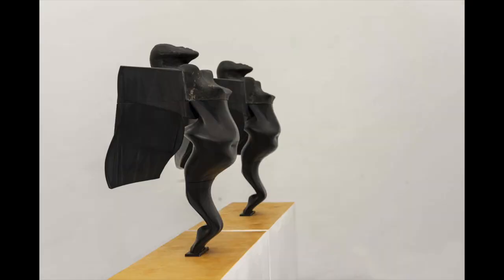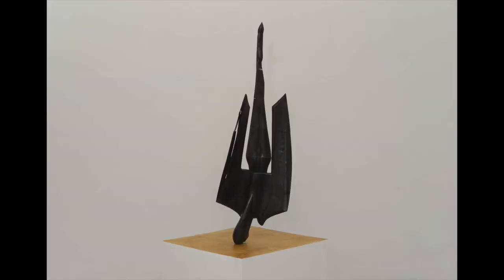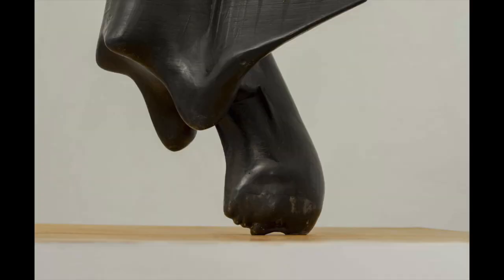Number three is Shawna Hone at Women and Their Work in Austin. This show opens this weekend. We haven't seen it — she was a Core Fellow. I think she's from Virginia originally, but she came to Houston to do the Core residency. She's got a solo show at Women and Their Work. I just think this work looks really interesting, just looking at reproductions online. She also works with duality — although it's about women and sexuality. She does these really menacing, interesting, kind of totemic, compelling sculptures.